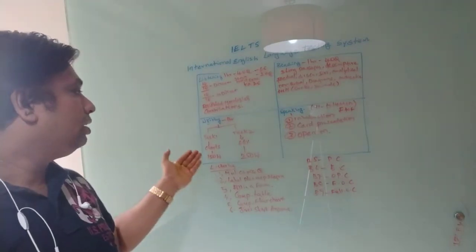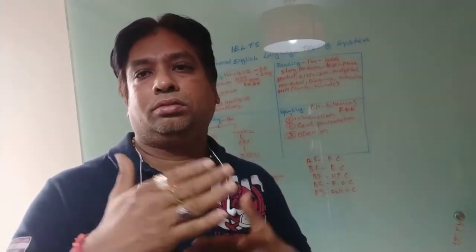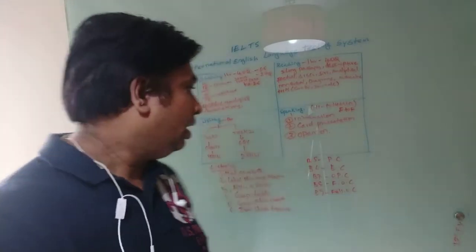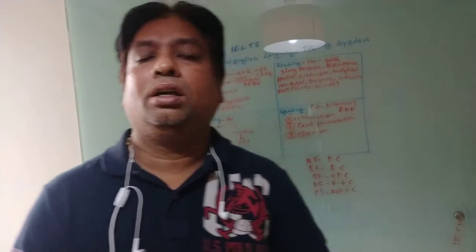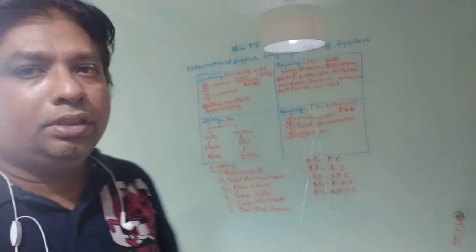In Writing, Task 1 requires you to write a paragraph of 150 words, and Task 2 requires 250 words. You should concentrate more on Task 2 because it gives 66% of the marks. In Task 1 they will give you a chart which you have to read and understand and answer. The writing test is one hour and they will take away your answer sheet once you return it. Focus more on the 250-word task as it gives 66% of your band marks.